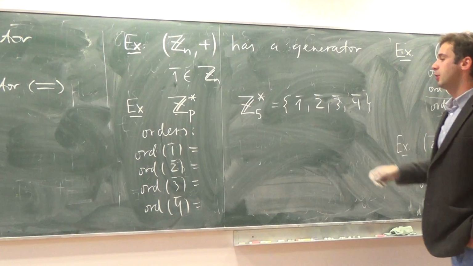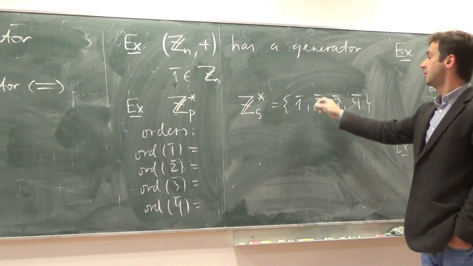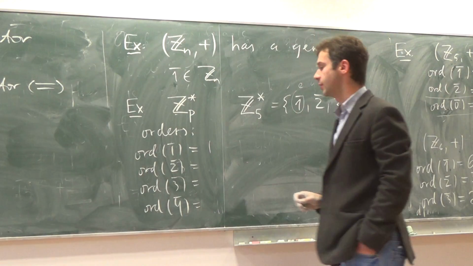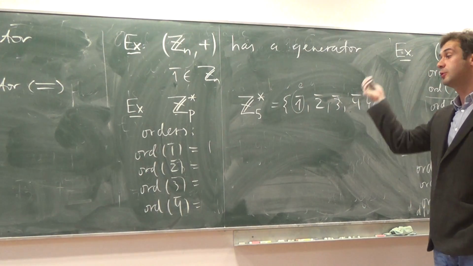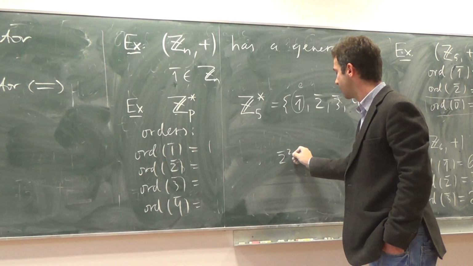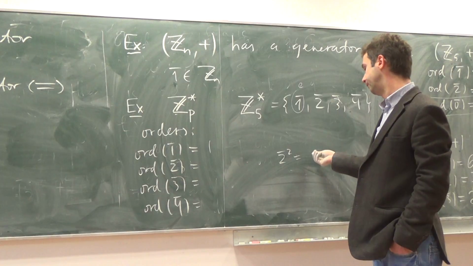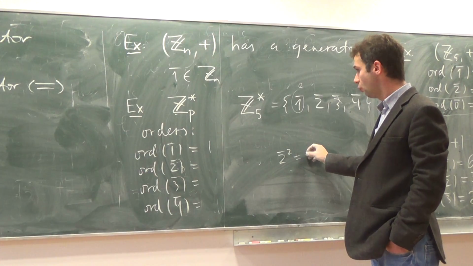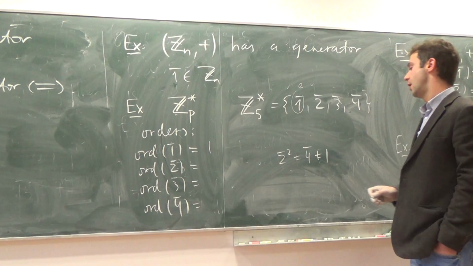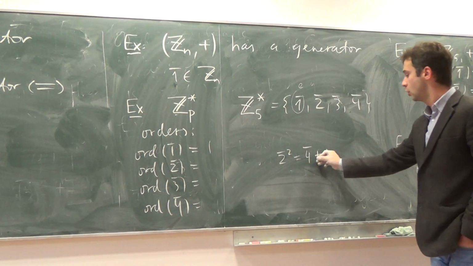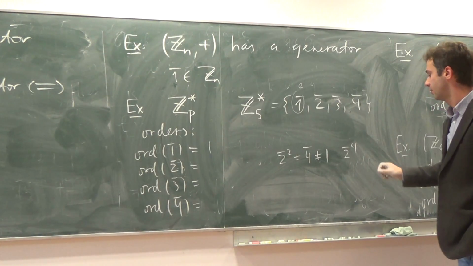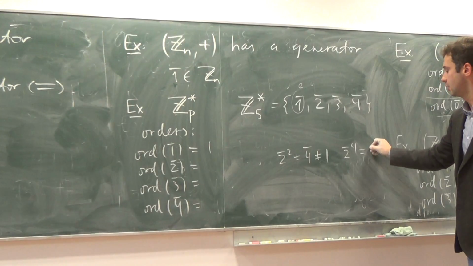So here it's about taking powers to get neutral element E. Order of 1 is 1, that's always the case in multiplicative situation. Now order of 2. So I need to take 2 squared. That's 4, which is not equal to 1. Then I take 2 cubed, which is 2, also not equal to 1. But finally, 2 to the 4th is 16, it's equal to 1.